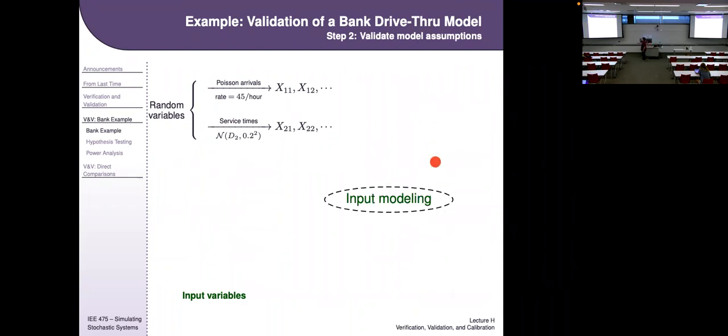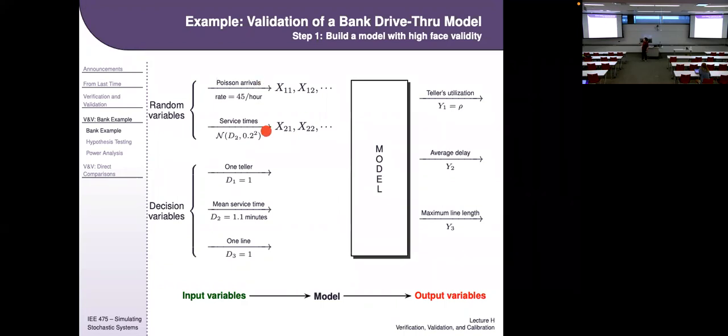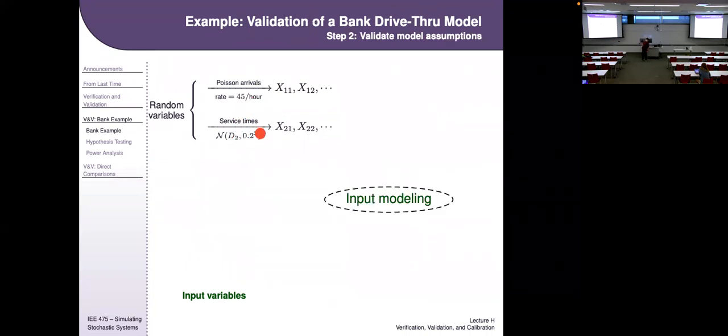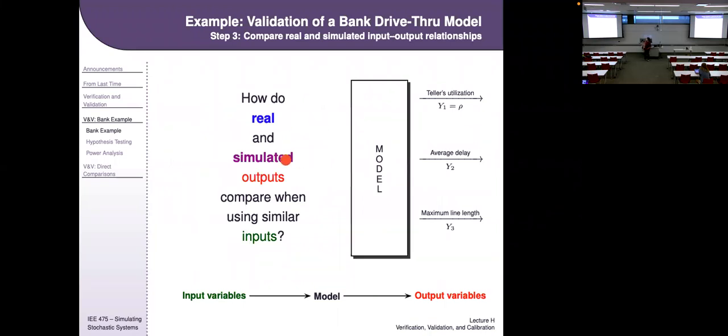Summarizing those things, we only build input models for the inputs. So when you're writing your input modeling report this week and trying to fit input models, I don't want to see models fit to any of these outputs. I only want to see models fit to the things that are inputs over here. The outputs will be measured when we run the sim, and you should gather data on these from your real system, but you're going to compare the real system to those after the system is built.